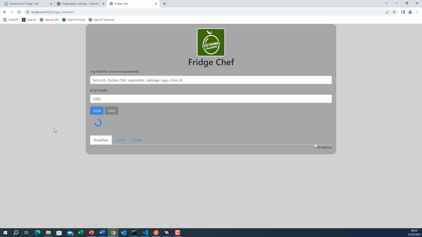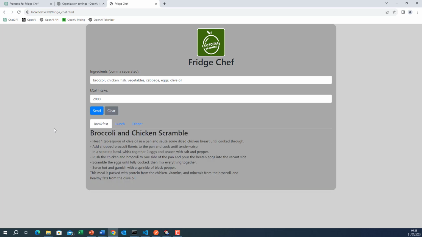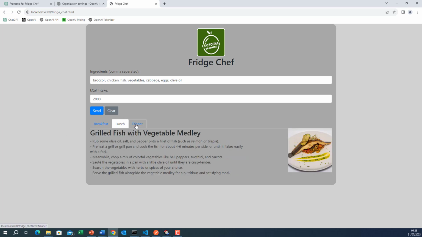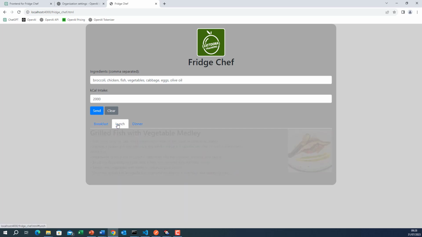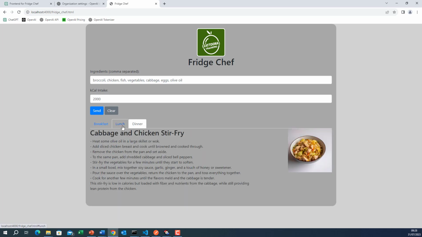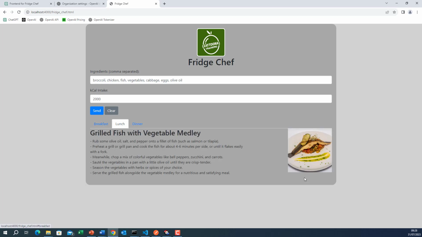Then for each image, it will call DALL-E in order to generate the image. Okay, so we can see here the tabs look okay. These things look okay, and the spinner has gone. So it seems that, to start with, the spinner wasn't working well. Maybe here the padding needs to be improved.